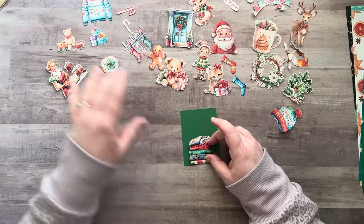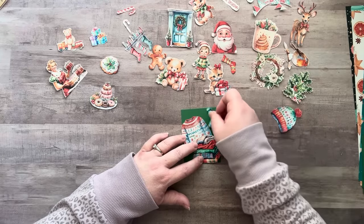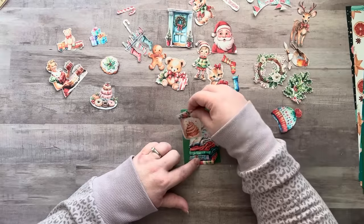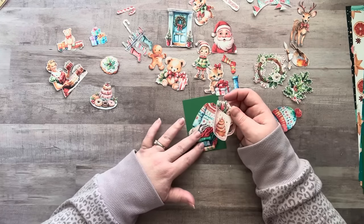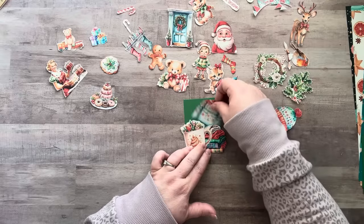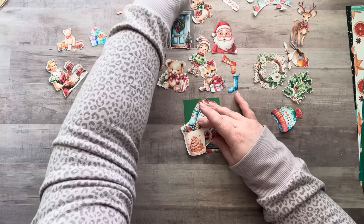I wanted to do one that was kind of like comfort. So I have the sweater, I have some blankies, and then I thought I had the socks, but I just have the stockings. So I probably don't want that. What else did I have that was like comfort? Oh, the coffee. Maybe I'll go this way. Maybe the blankets go behind. Coffee or hot cocoa, whatever. Blankets will kind of be like my little accent piece back there. And then I thought maybe like a cozy sweater. And then I could put comfort and joy.